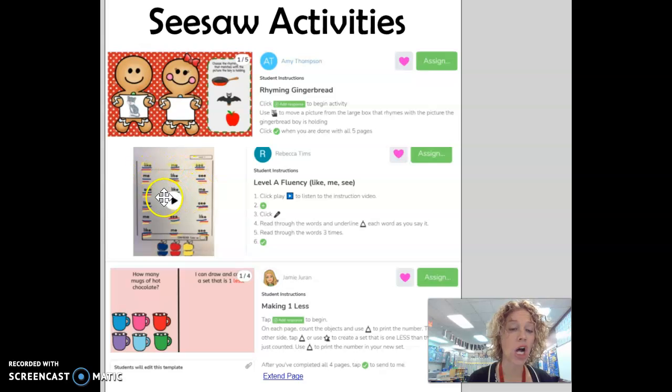Then you go through them all again. Then you color that apple red. Then you pick a different color. So this time she did it in yellow and went through. So make sure you go through them 3 times. The more you say them and look at them, the faster you're going to learn your sight words.